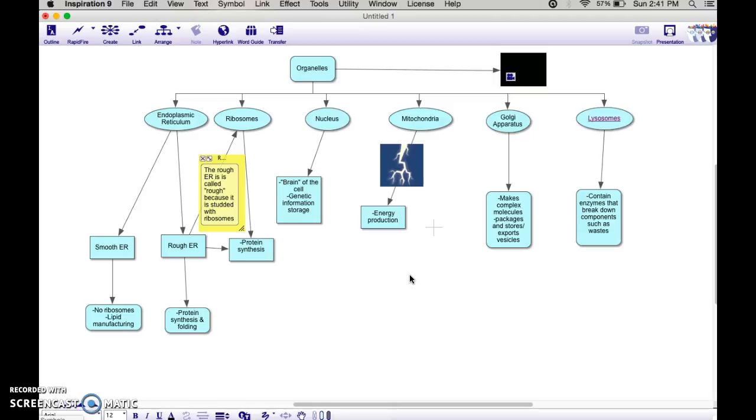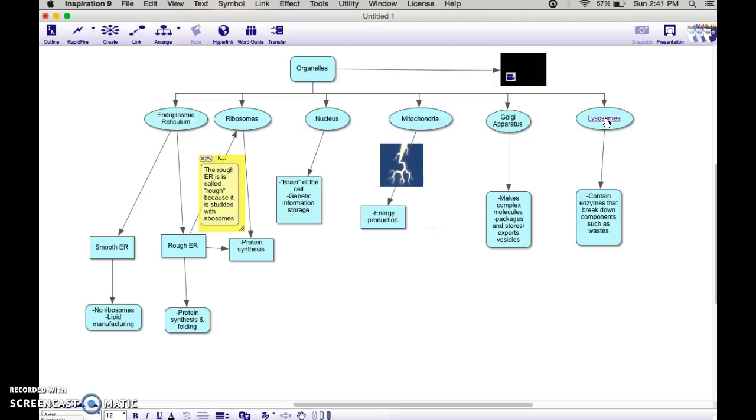So like I said, this is by no means a comprehensive list. There are more. This is really just talking about complex mammalian life. If we were talking about plants, we would also include things like a cell wall and chloroplast, but right now we're just talking about mammalian life. Also, this is just a brief overview. All of these organelles do a little something more, and it's not so cut and dry, but right now this is just what I want you to know.